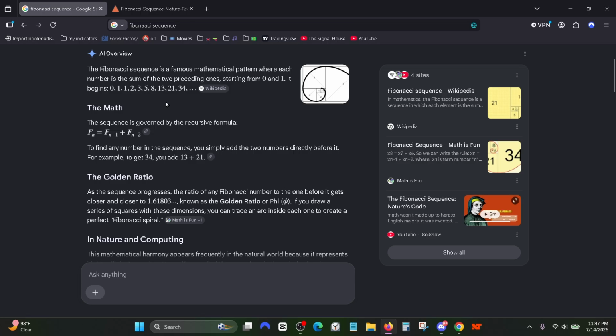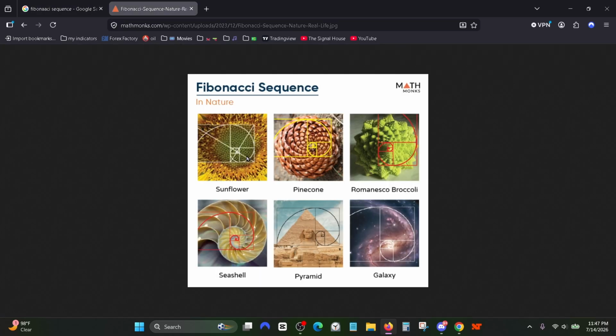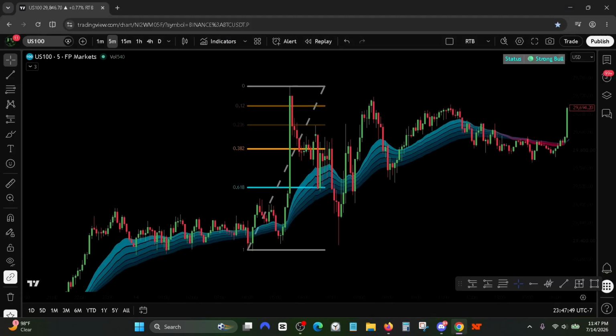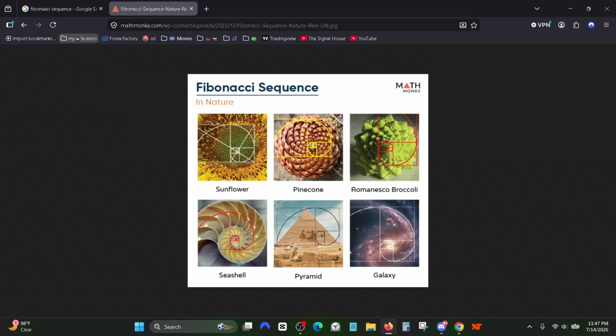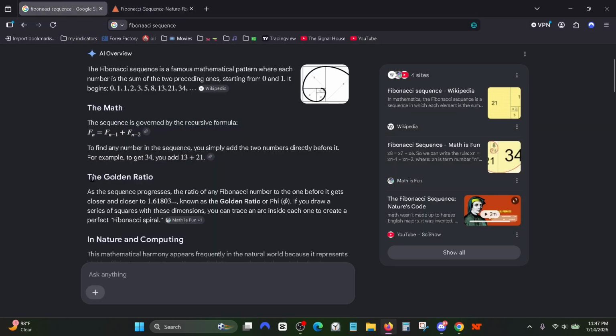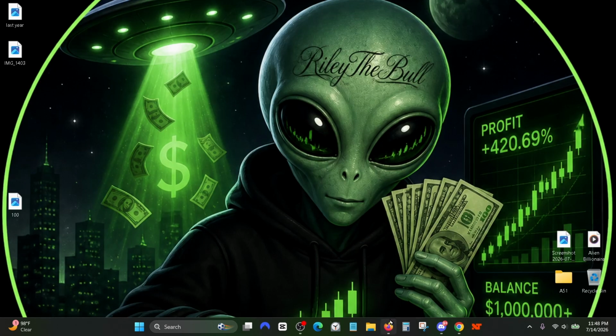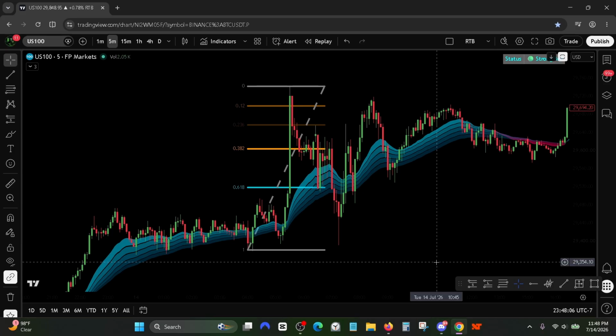And it's a mathematical sequence. You can find it all over in nature, Earth, pyramids, the galaxy. It's a sequence that keeps repeating. Everything in trading is pattern recognition, right? And you can see here that one of the golden ratios is 0.618 or 1.618. So you might think, well, how does that affect trading? Well, I'll show you.